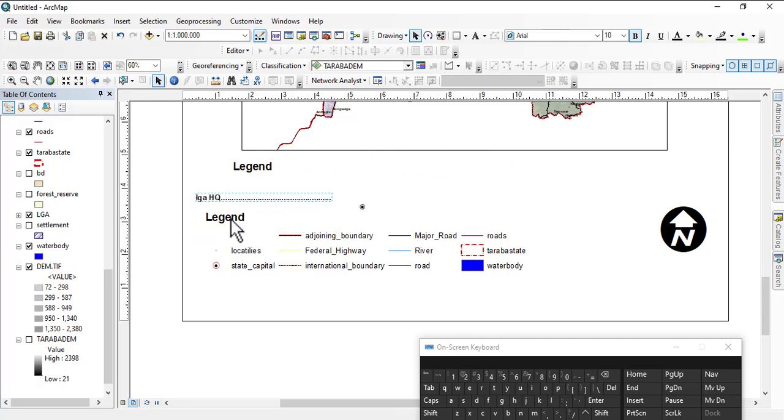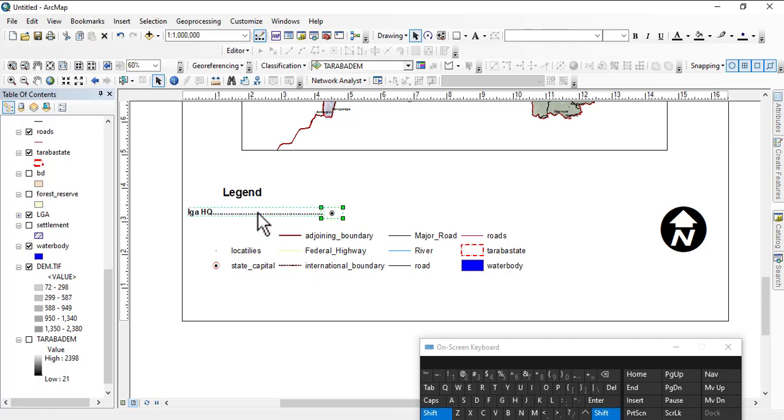Let's remove one of the legends. So let's put this here, isn't it? Then we'll do the next one. But most of the times, okay, let's group this one back. So you hold shift and then select the 2. Okay. You group them back. So they are grouped together now. Keep it one side. We're going to do it one by one.